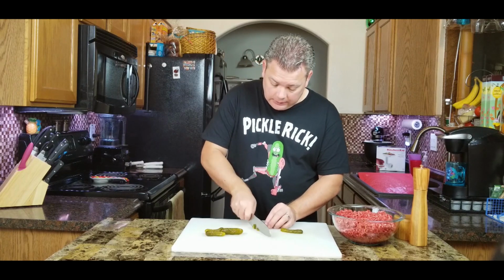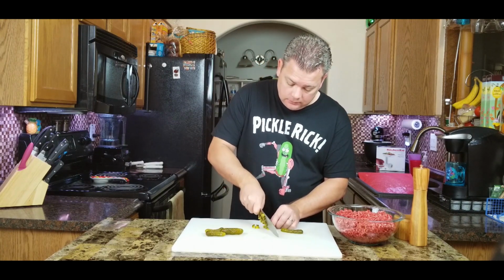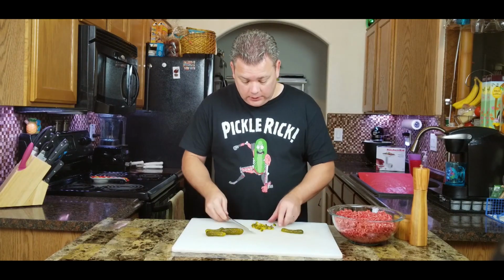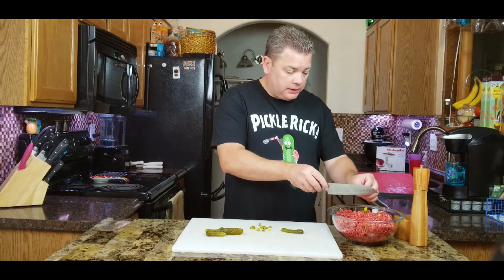Then I'm just going to dice my little strips up like this. Nothing fancy. So there, now I've got little cubes, little pieces of pickle.